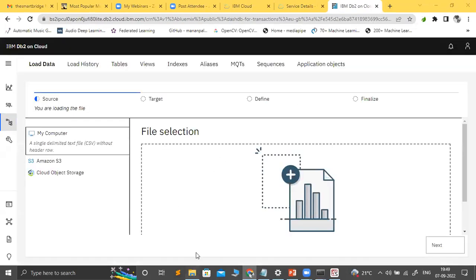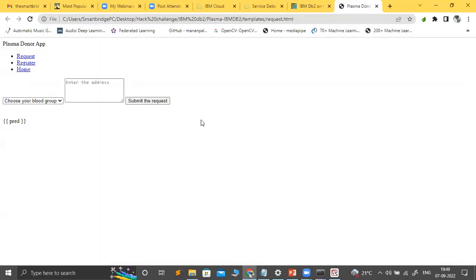After that, we have the request HTML. If you want to request some blood group, like O positive, or something else, you type the message. Basically we integrated this application with the mobile number, but currently we are not using that. In the next class, they will teach you more about this application. When you click the submit button and integrate with a mobile number, you will get a message on your mobile number.